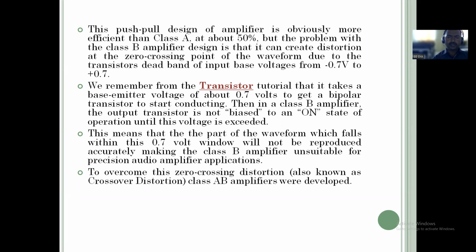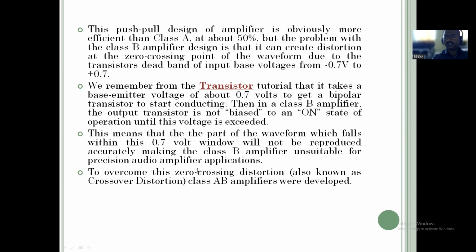What does it indicate? In case of a class B amplifier, whatever the input coming, it is considered to be coming between 170 degrees to 180 degrees, right? So during that period, what happened? The voltage is near about 0.7 volt, right? During that 0.7 volt, no transistor is on, right? So that's why that portion is not coming in the output, right? This happens in this class B type of configuration, so it is also called crossover distortion, right? Crossover means transition from 0 to 1 or 1 to 0. It is nothing but a crossover. This will happen in this type, okay?